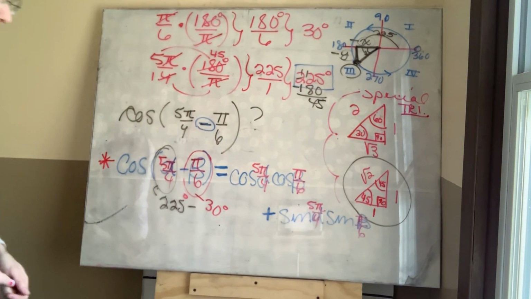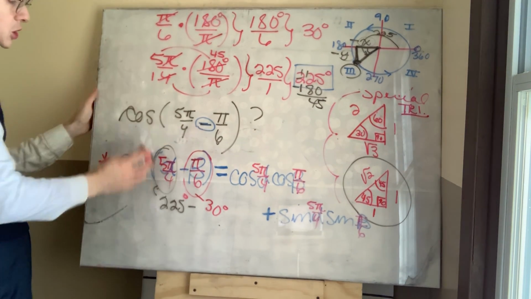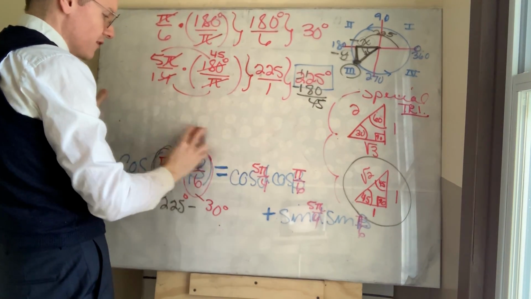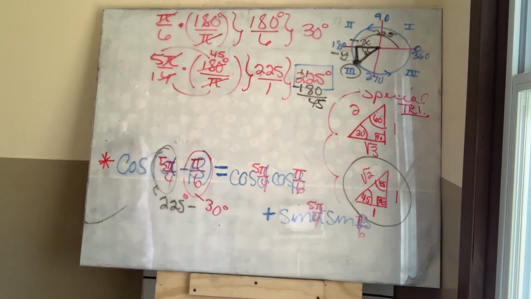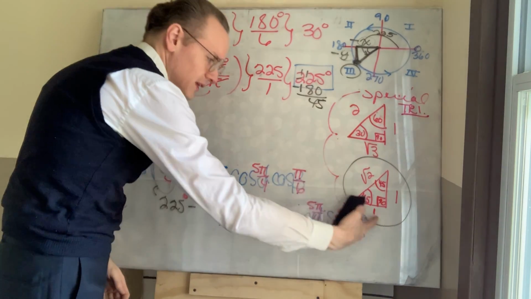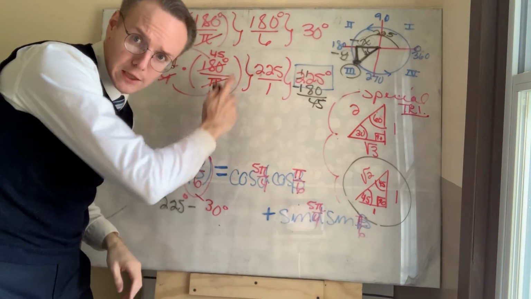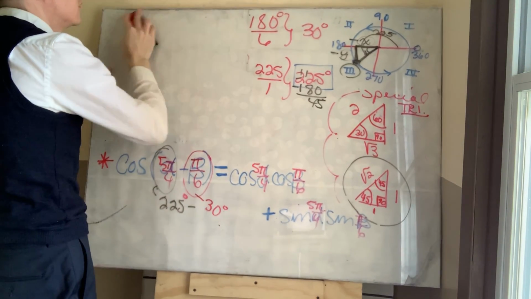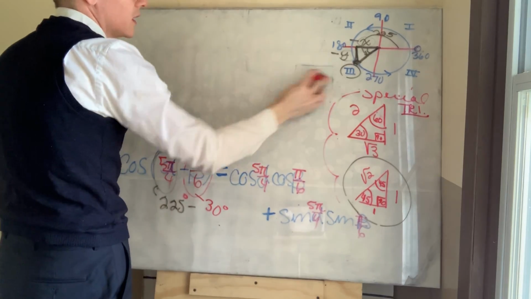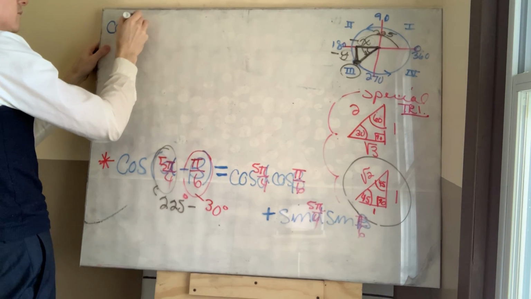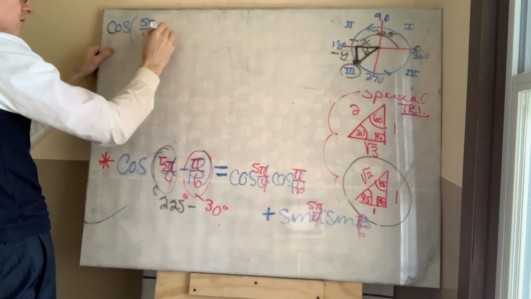Now, can you get your calculator to figure this out for you? Possibly, and I'll double check. But let's do it by hand first, and then have our calculator verify the results. What I'd really like to do is erase some of this just because I need the space. I'm going to take this half of the identity and stretch it out a little bit so that I can do the intricate work underneath it immediately. I'm trying not to erase this stuff. So we have this established: 5 pi over 4 minus pi over 6.